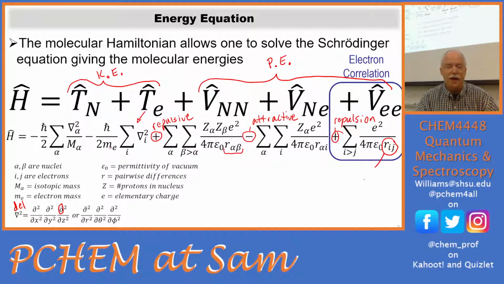So this Rij term is a real problem because our electrons are not discrete particles. They don't behave that way. They behave as waves. So they really have kind of a dance that they do that we cannot describe. We have never solved that problem. We've solved all of the single electron problems. So we can do hydrogen. We can do helium plus. We could even do uranium 91 plus. It only has one electron. But if you get to 2 electrons, we can't solve the Hamiltonian.